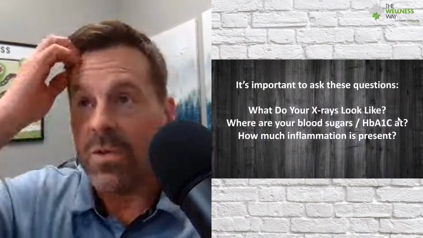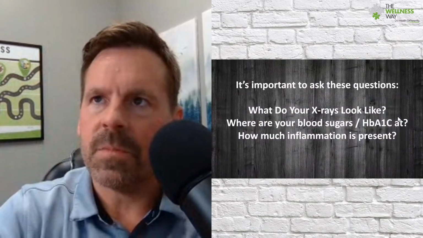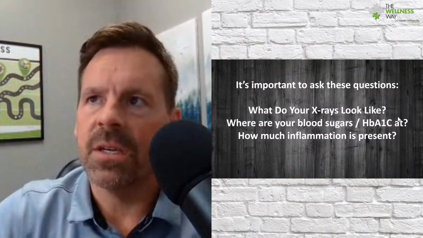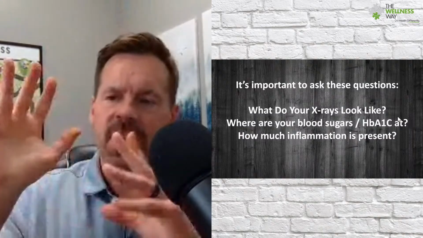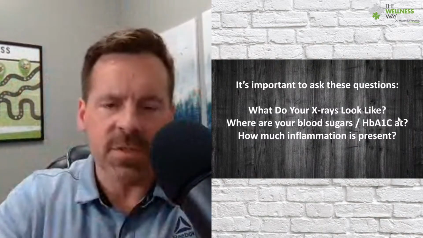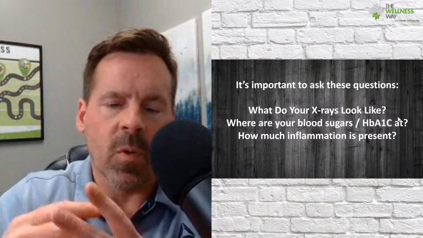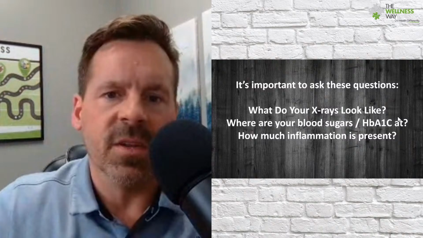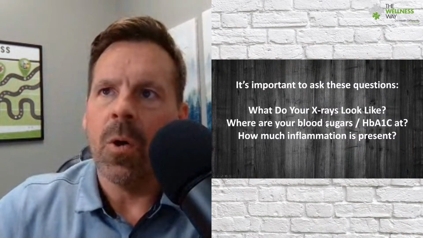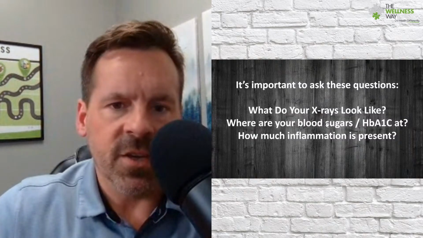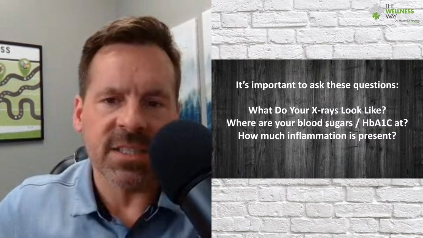So let's get into neuropathy, okay? If you have any kind of neuropathy, it's important to ask these questions. Number one, what do your x-rays look like, especially if you have neuropathy in your hands, carpal tunnel syndrome symptoms, or any kind of neuropathy, especially in your feet? What do your x-rays look like? Here's another question. Where are your blood sugars or your hemoglobin A1C? Where is that at? And number three, how much inflammation is actually present?